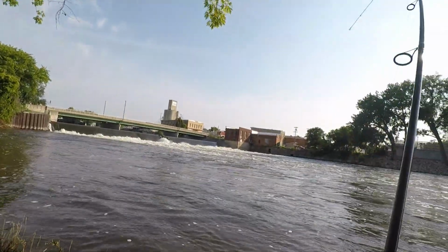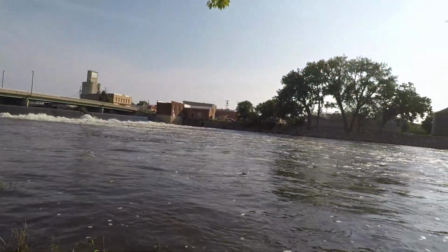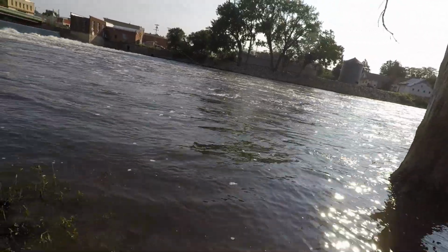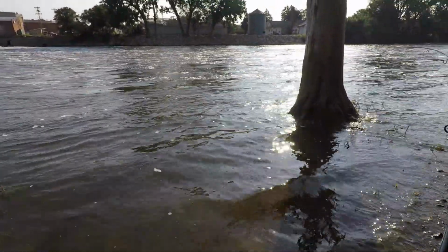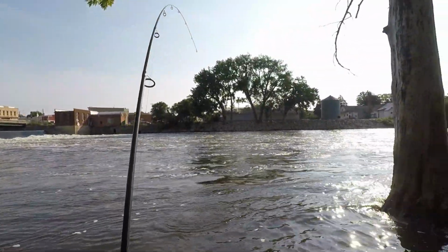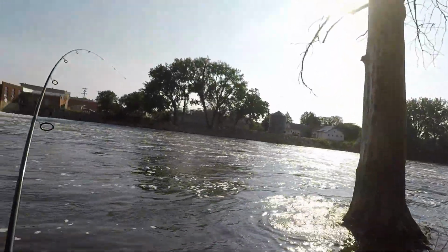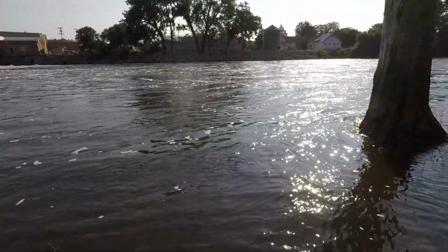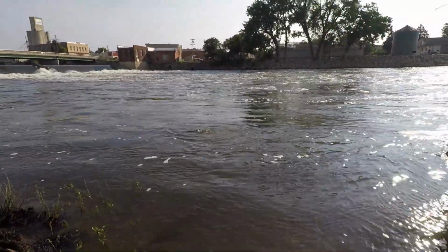We're hooked up. This is something big. Whew. Well, he hit it hard too when I let it sit there. Stay out of the tree. Stay out of the tree. What is this? Keeps wanting to go down current. Oh, it's a pike maybe? Oh yeah, it's a pike.